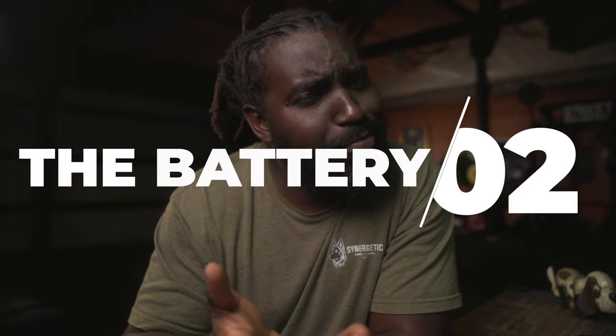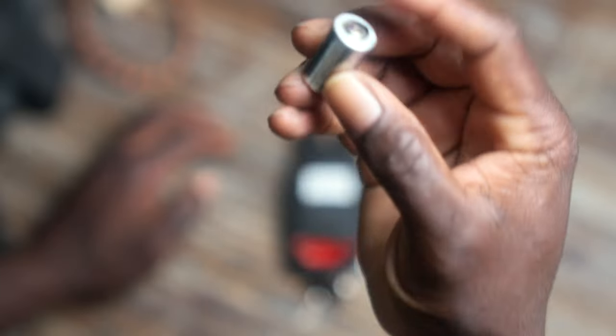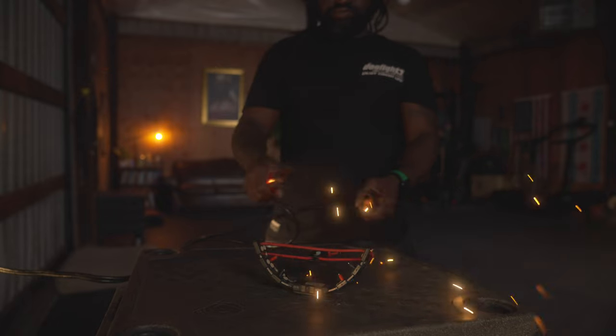Two: the battery. The site says you can get about three days of battery with the remote on standby. I've gone four or five days using it a couple of times a day before having to charge it. Let's talk about charging it. I was the first to complain that I had to use a screwdriver and find some obscure battery to fit into my PT3000. I mean, this is a high-end e-collar system. Don't get me started on how it felt like I was jumping the car every time I had to charge the actual collar.